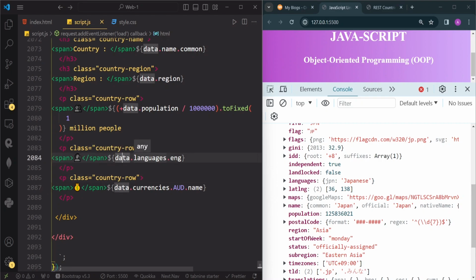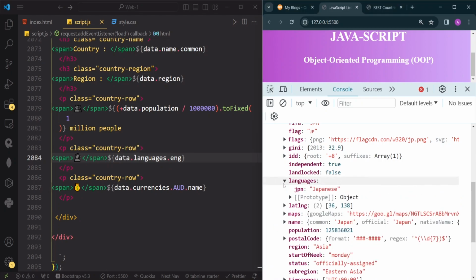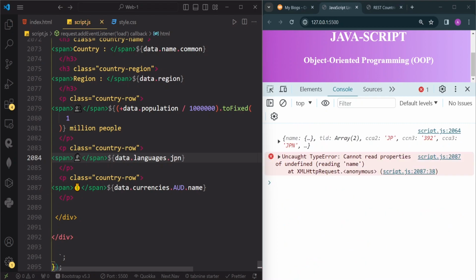So data dot languages, and then in our languages we have this jpn property. So to access this, we can write data dot languages dot jpn like this.